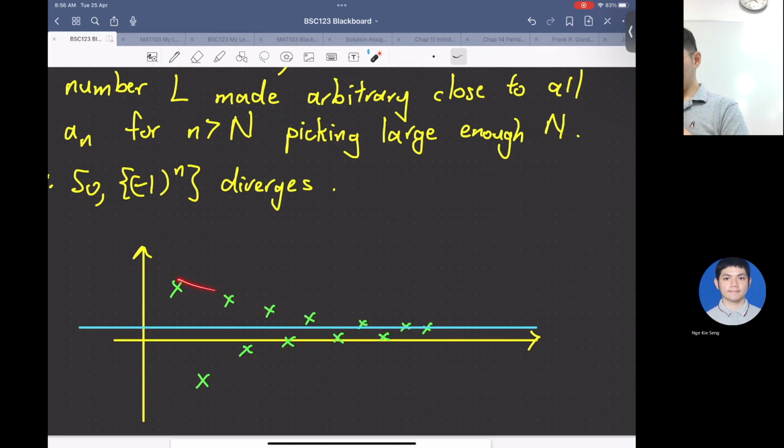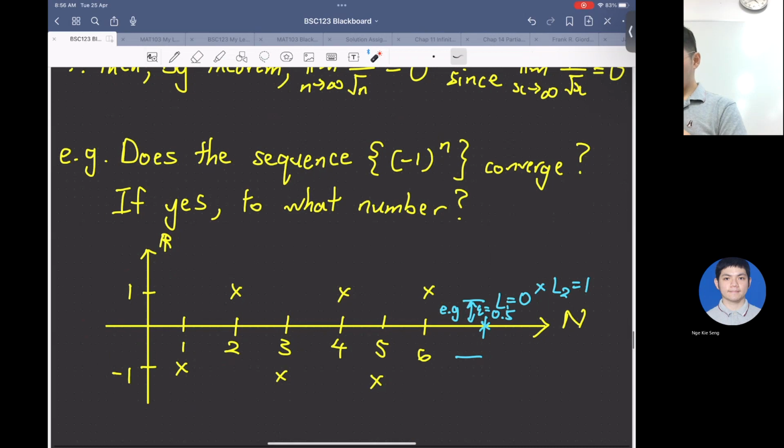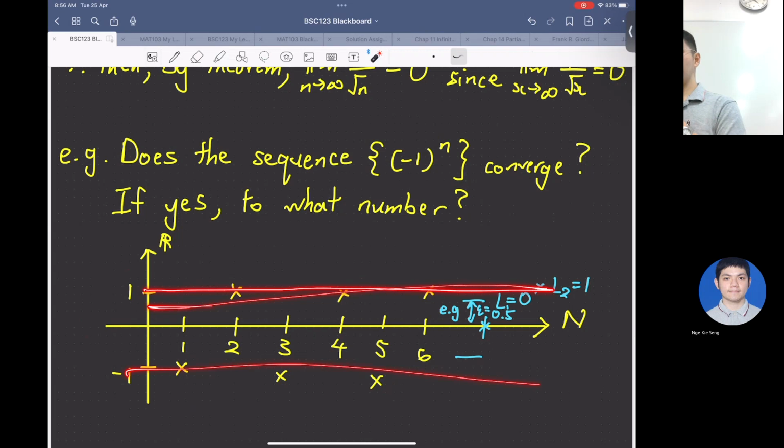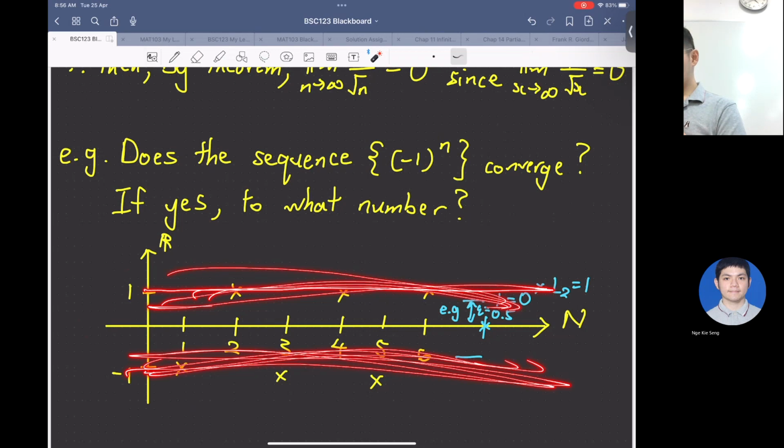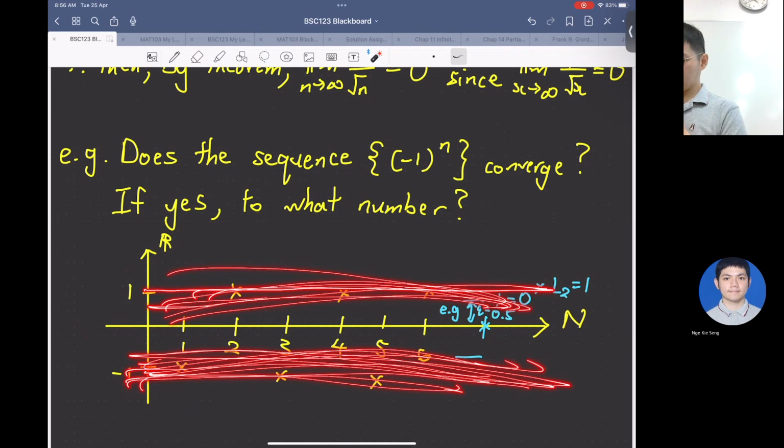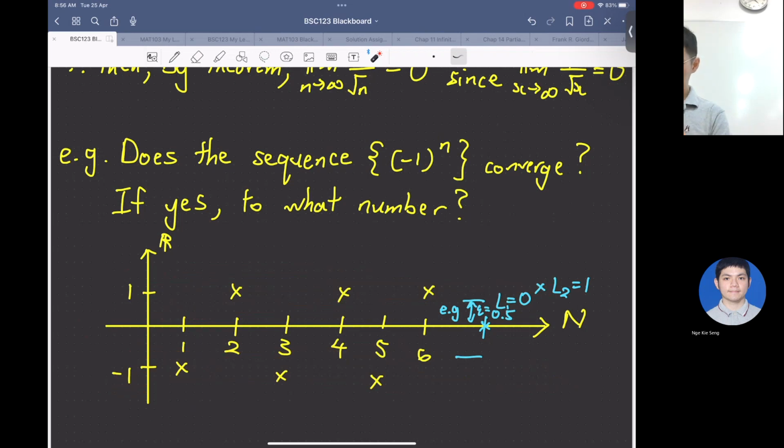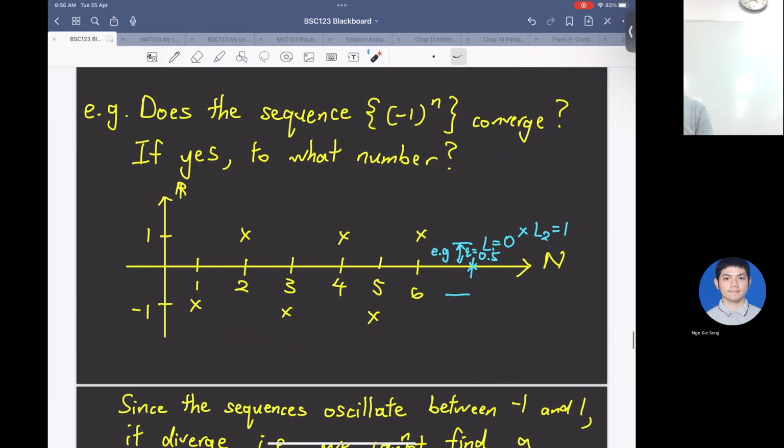You can see that if these two sequences converge to the same limit, then you will have a limit. For example, here, the alternating -1. If I take the top sequence and the bottom sequence, they converge to different things, so they don't have a limit. There's a precise term for this. We call it a lim sup and lim inf, but we won't touch it here. Supremum and infimum.